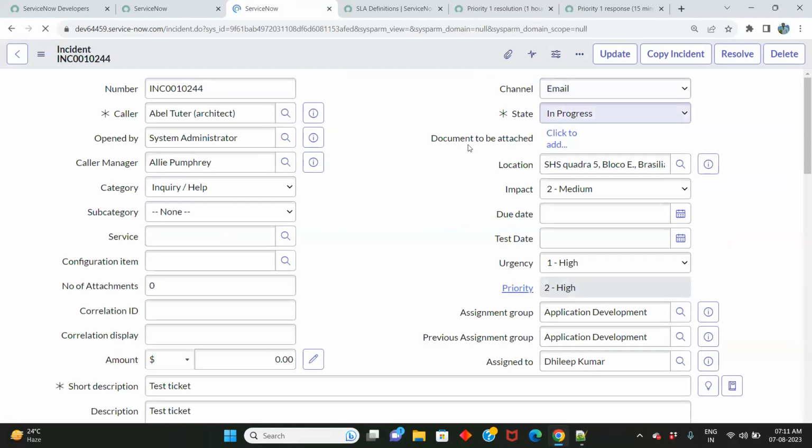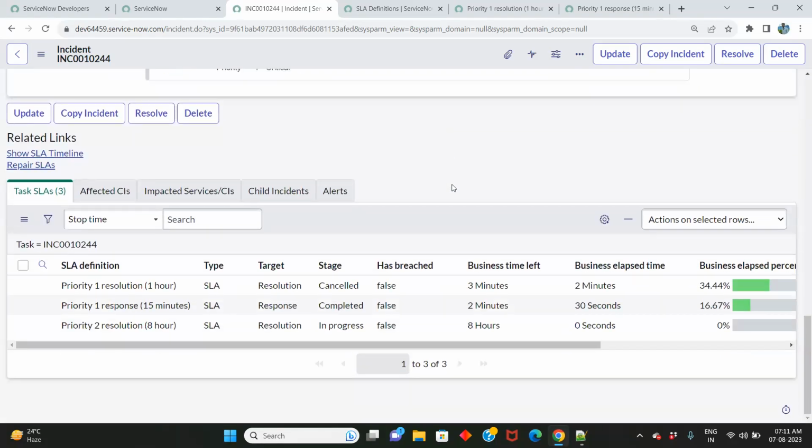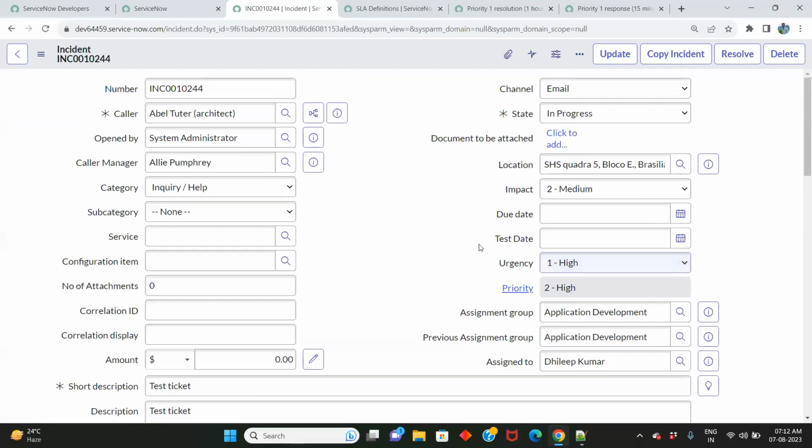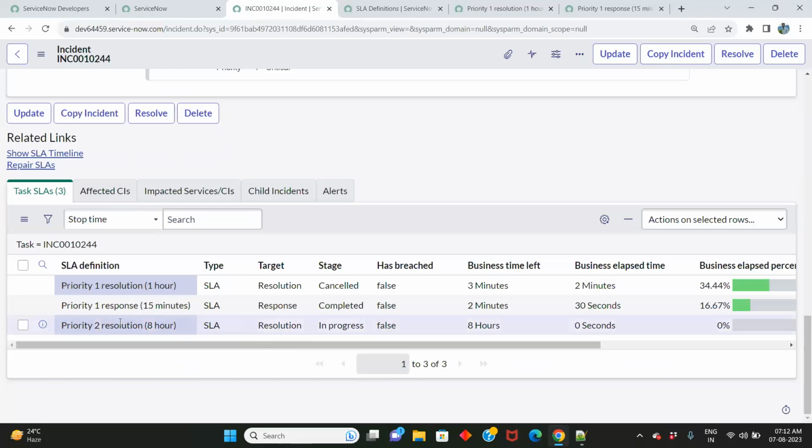So now you can see the existing SLA priority 1 resolution got cancelled and the new SLA priority 2 resolution got attached, because priority is changed and the start conditions of this SLA are met.